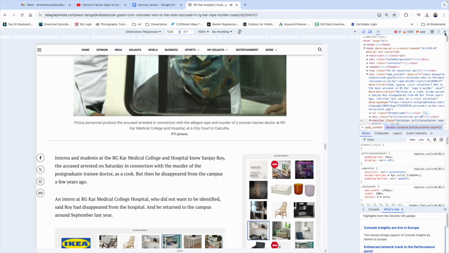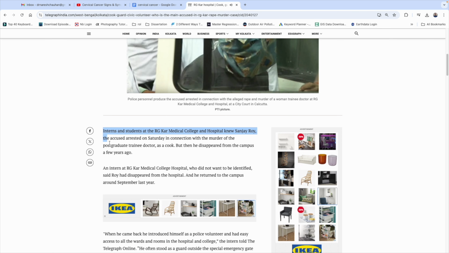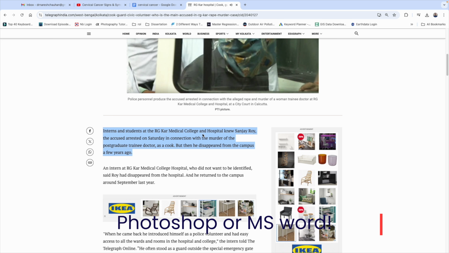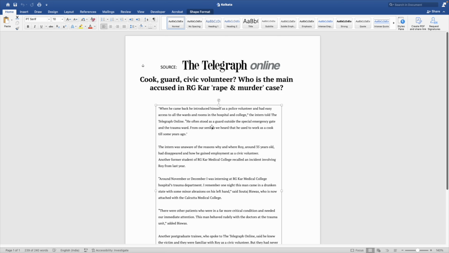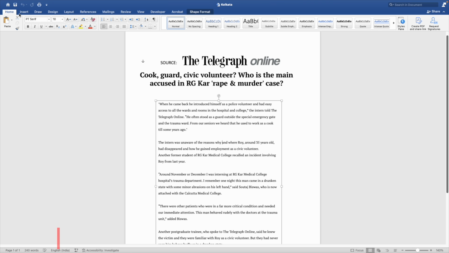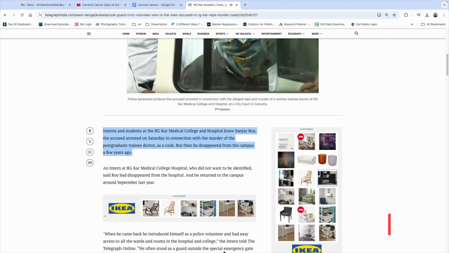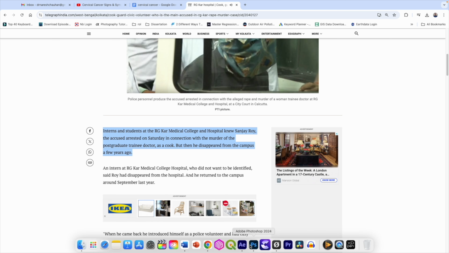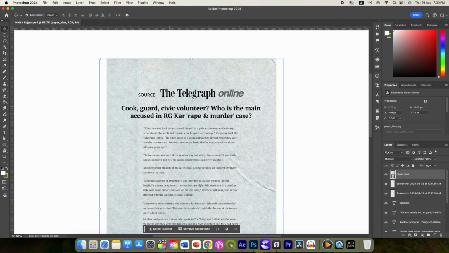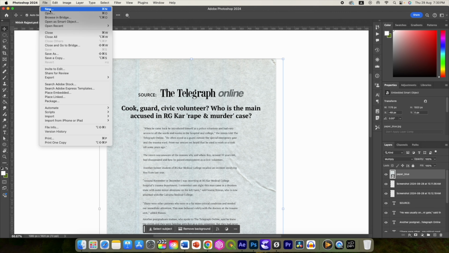Alright, then we can close it and we can copy paste this text and paste it into Photoshop, or you can also prepare a Word file and convert it to PDF and then export it to After Effects and definitely you can animate it. It has the same quality as the photos. So let us open our Photoshop and let me demonstrate quickly how to do that. So we will have this new file.